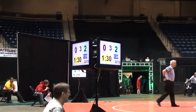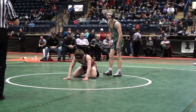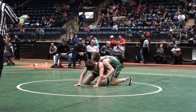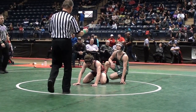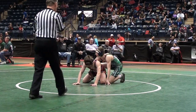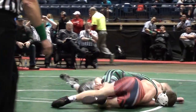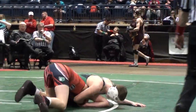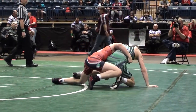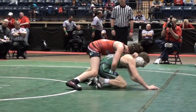Shie's choice is going down. 1:30 to decide this one between Kiussis and Shie. Kiussis covers Shie. There's a caution on Kiussis. Now Shie is going to take a page out of Kiussis' book. He looks like he's going to go Peterson in reversal, and he is. He rode the period last period. It was action-packed, no stalling on either guy.